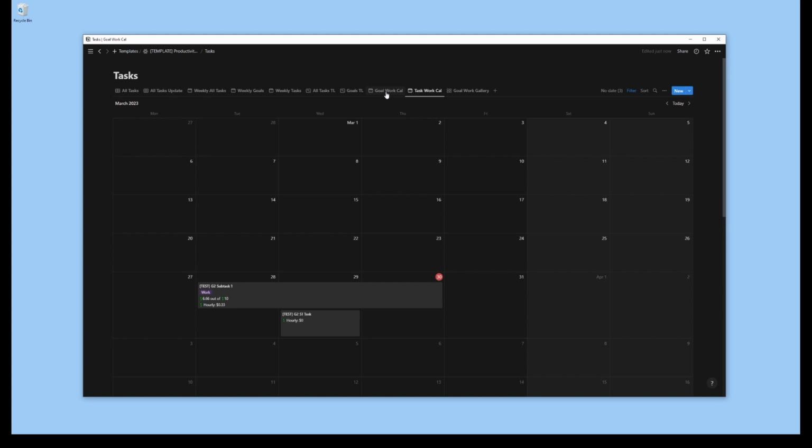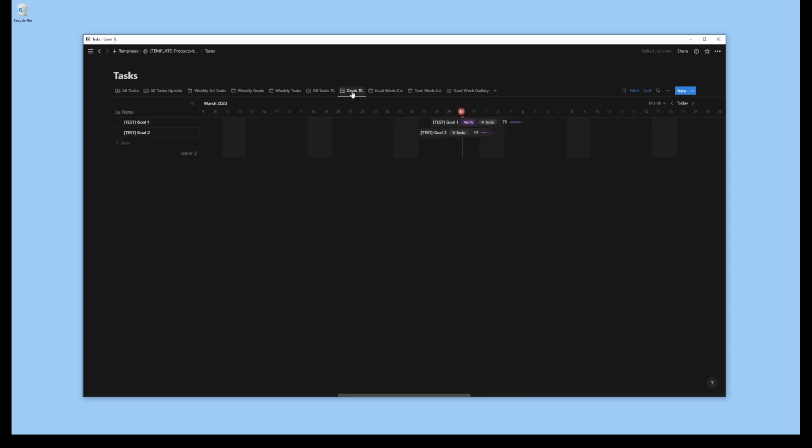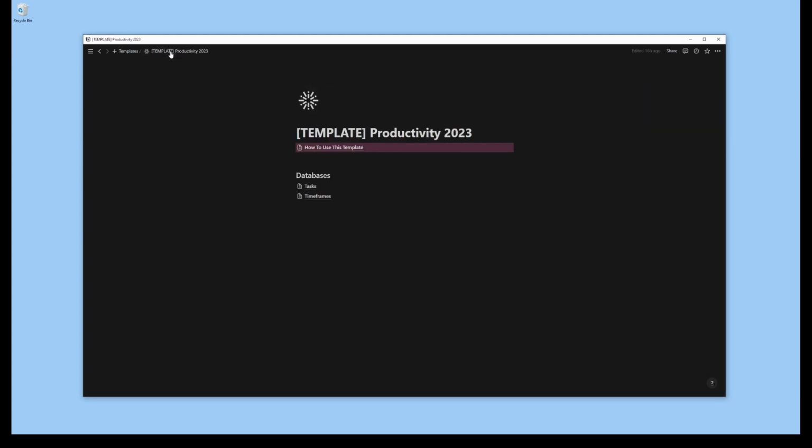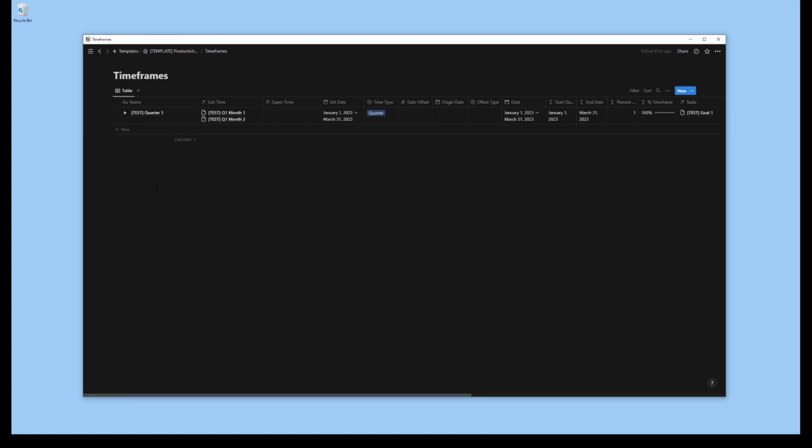Let's create some views for the time frames next. There's not going to be a ton of these, and I had to do some thinking on this one because the way the hierarchies show up in different views is not exactly what I wanted here. There's not really a clean way to show which time frames are contained inside other time frames.